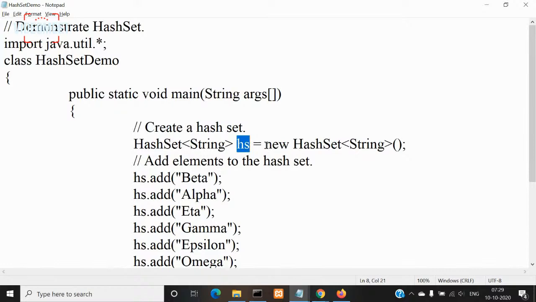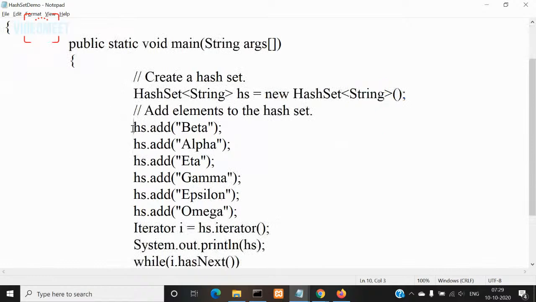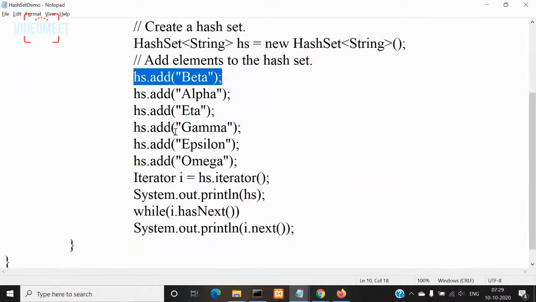I'm instantiating with the new operator and the HashSet constructor, right? Here also you need to mention string. Then to add elements, use the same add method, hs.add. I'm adding all these elements: beta, alpha, eta, gamma, epsilon, omega, right? Then how many elements will be there? 1, 2, 3, 4, 5, 6 elements are there.